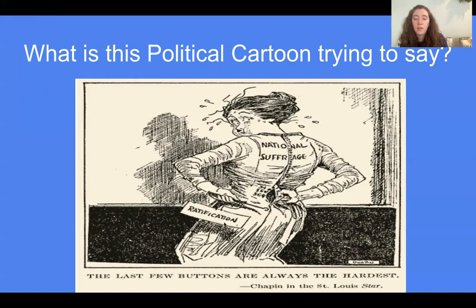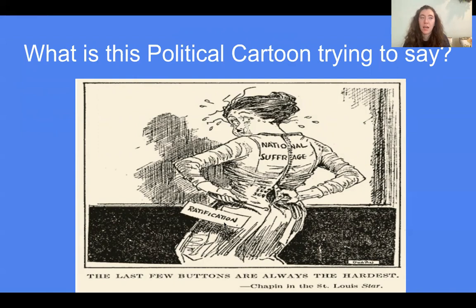And that tool would hook the other side of the dress so she could easily button it in case somebody wasn't there to help her. So she's struggling to get her dress buttoned up, using that little hook to get the last buttons. And then the caption says, the last few buttons are always the hardest.